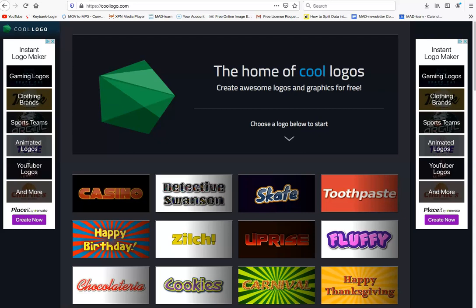Welcome to this look at an online logo builder called coollogo. This free resource helps you build a great looking brand that can be used on your splash screen and home screen. Just follow these steps. Open a new browser tab and enter coollogo.com in the address line. Notice it's coollogo as one word.